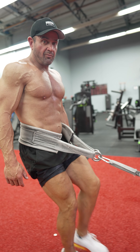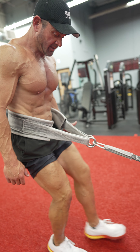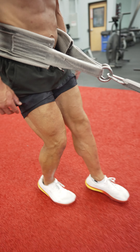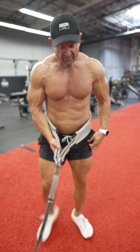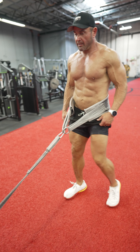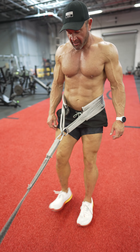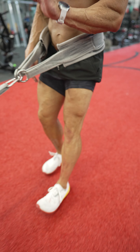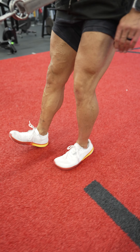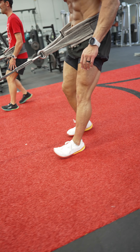These sled exercises have been huge for me. Some of you that have been following along, you notice I'm getting leaner. A ton of it has to do with what I'm doing in the kitchen. A lot of it also has to do with me just moving around a little bit more — a little bit of running, getting in 20,000 steps a day. There's a lot of factors, but this right here I got to say is a big factor. A lot of movement. I'm doing the sled work almost every day, forwards and backwards. Big contributing factor.